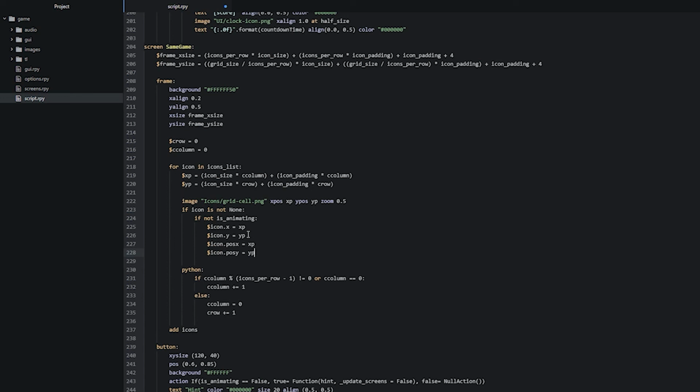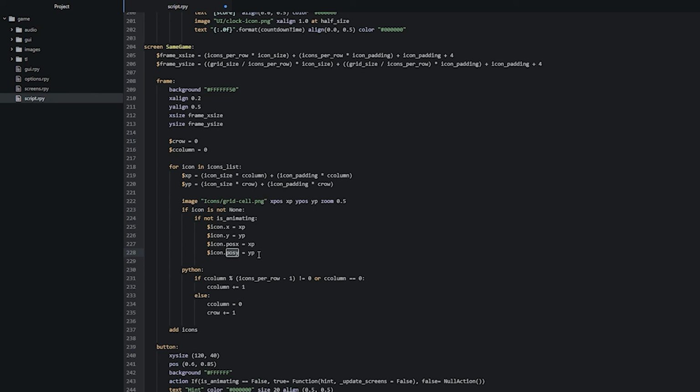So that means that when the game starts or when the screen is refreshed, and as long as the icons are not animating, then the icon's position is going to be xp and yp, and we are setting the pos_x and pos_y to these values as well, just to make sure that when we are repositioning them inside of the update function, we have the correct values to start with instead of the 0.0 values that we have added inside of the setup icons label.